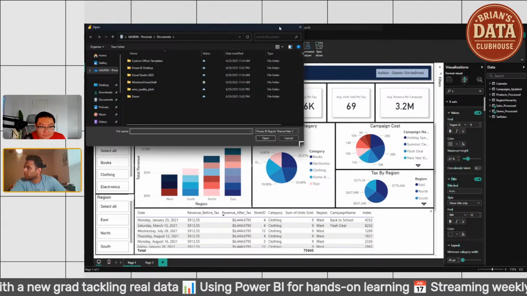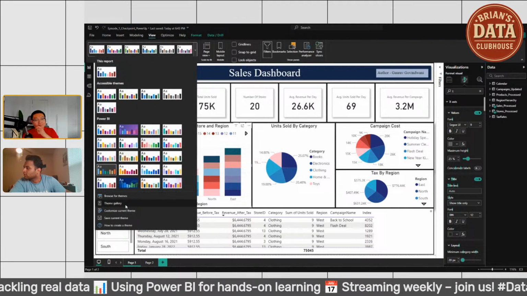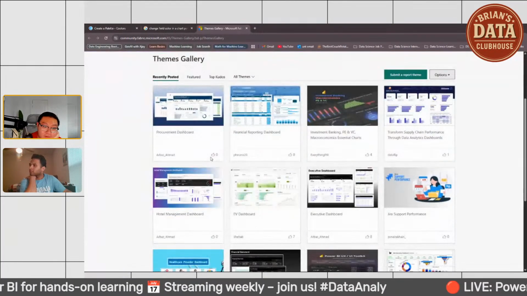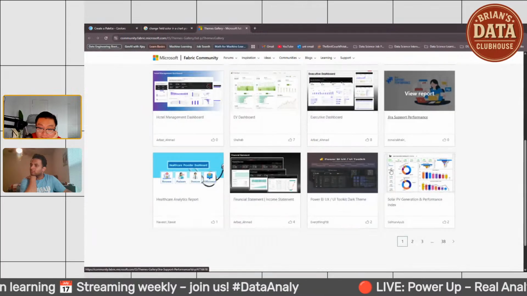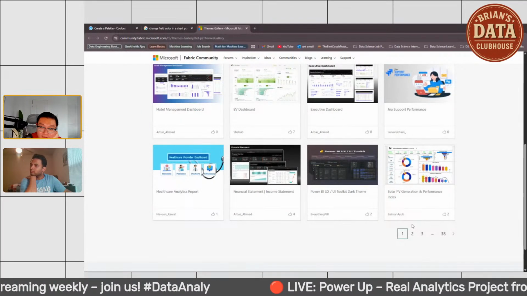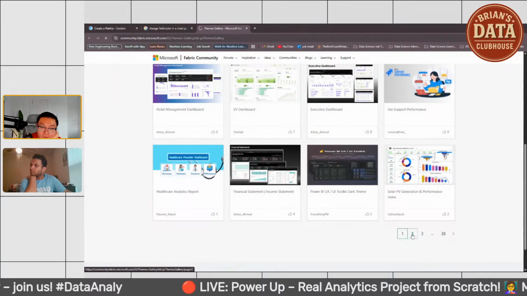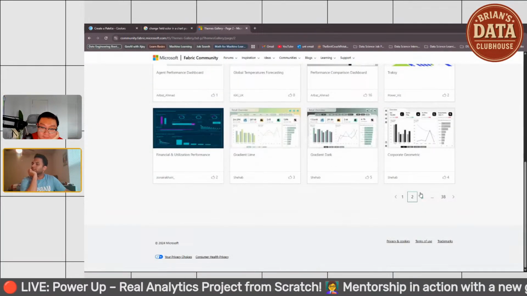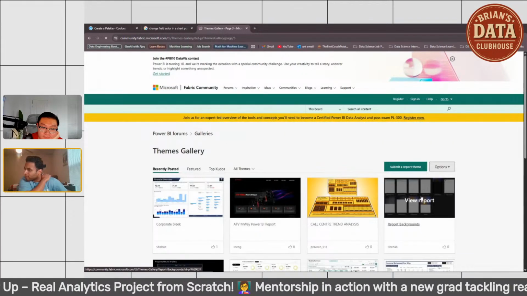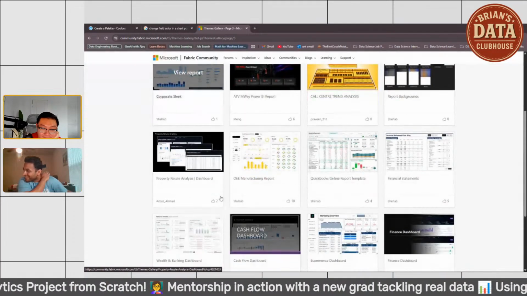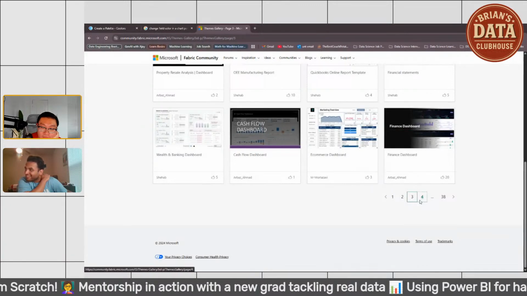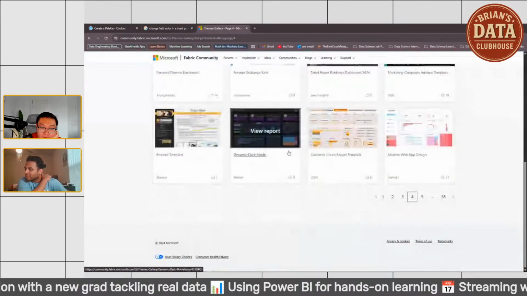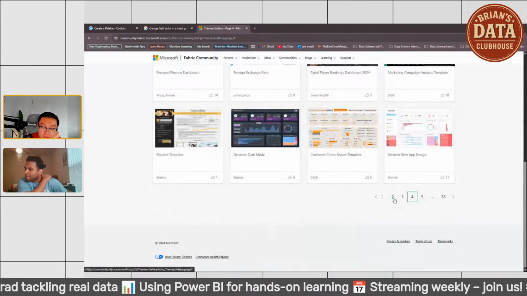Let me just browse for. Well, if we don't have anything saved, then we can't browse for it. But we can download themes from Power BI itself, like here, or we can also create our own theme. Creating a theme is probably not. No, I'm not that creative for it. When you create a theme, it really just asks you to assign colors. But maybe the one you pick is pretty good.